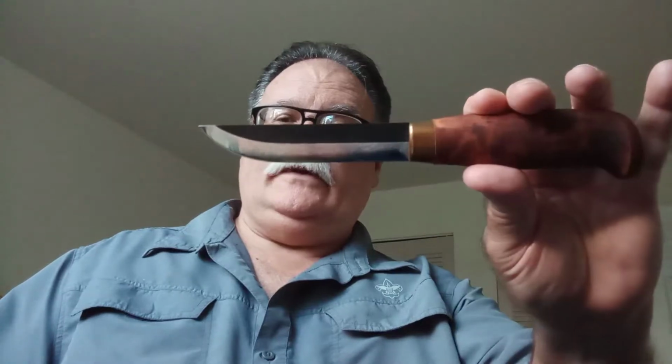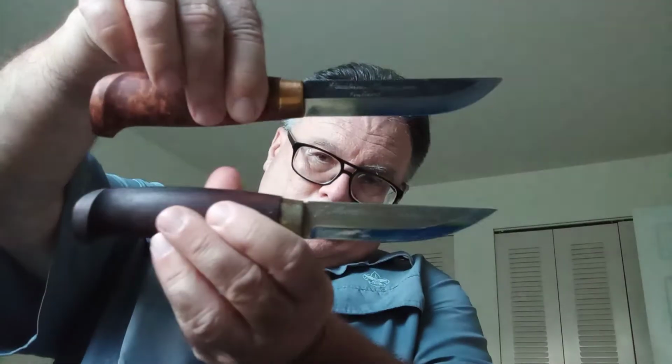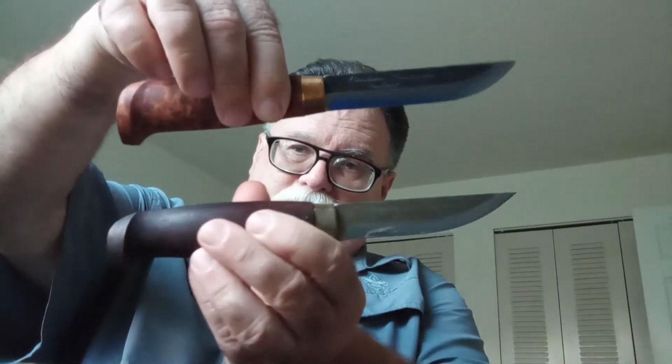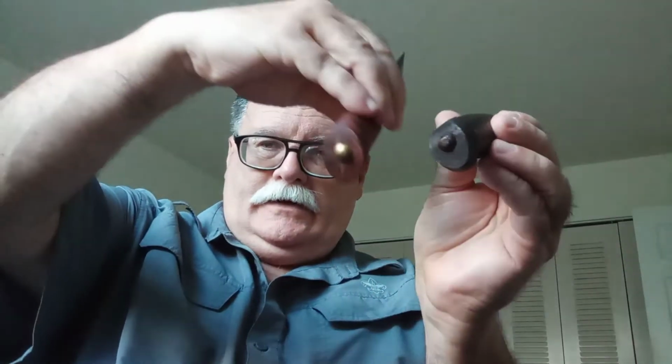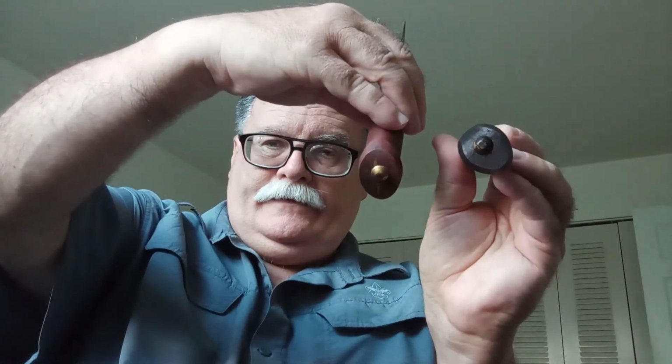And here is another one by Kalhava Puukko, Finland. I don't know the name of the company, but once again, very similar. I'm going to put the two together. One's a little longer than the other, I believe. Oh, no, it's about the same. Here you go. Same kind of handle configuration, right? Both of them are near rat tail tangs.